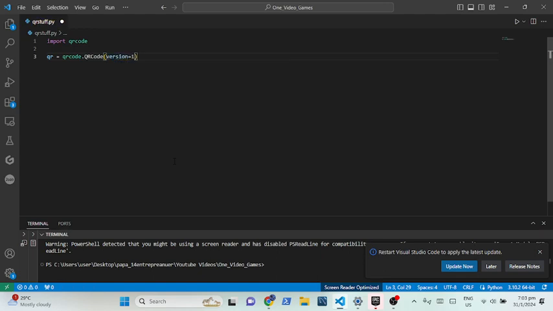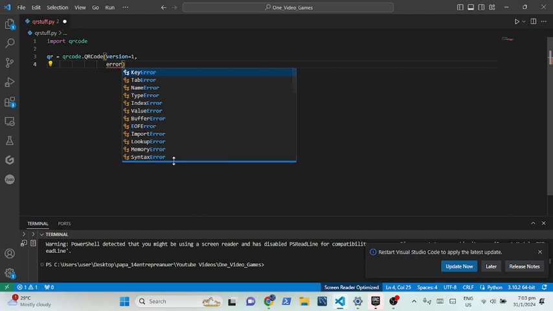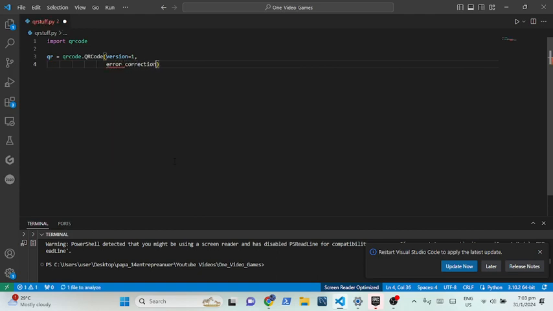I'm just going to put version is equal to 1, then error underscore correction is equal to qrcode dot constants dot ERROR underscore CORRECT underscore capital L.